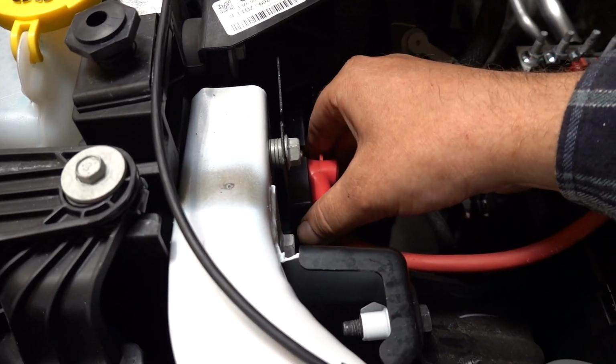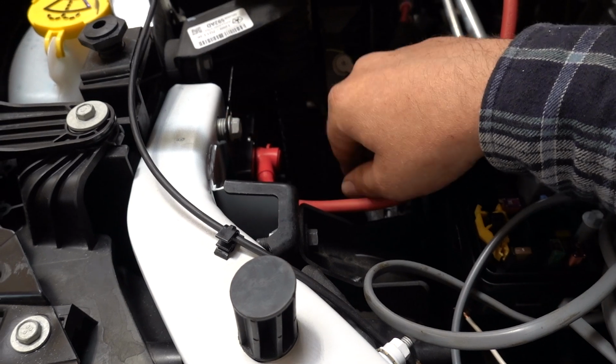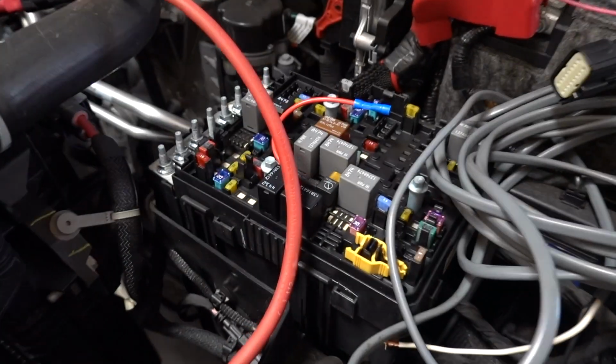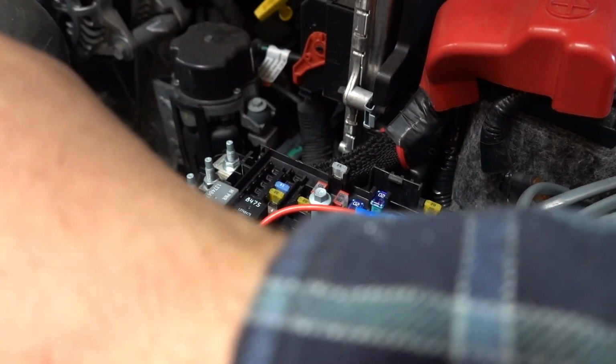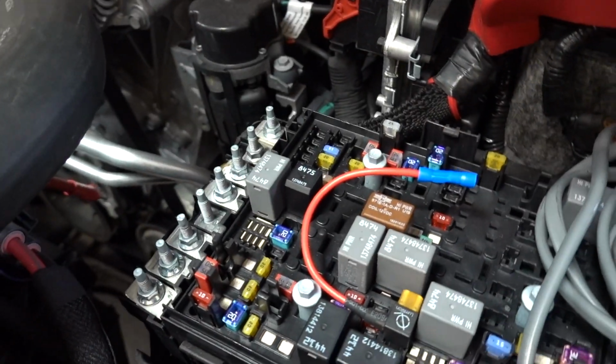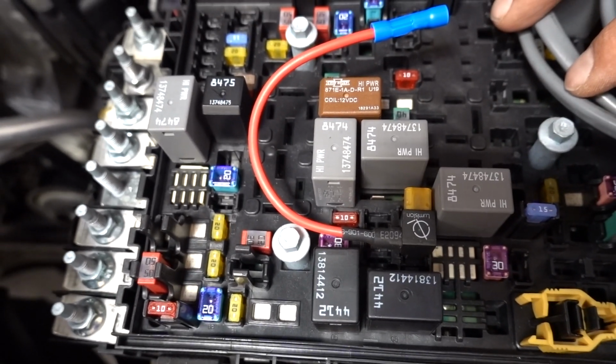And as you guys can see, this thing is in here solid as a rock using the factory hardware. Definitely the best way to do it. And you can see I have my fuse box open here, kind of give you guys a good view. I don't remember exactly which number fuse it is. You guys can see here with a bird's eye view.